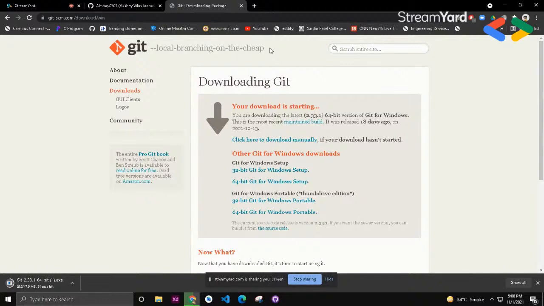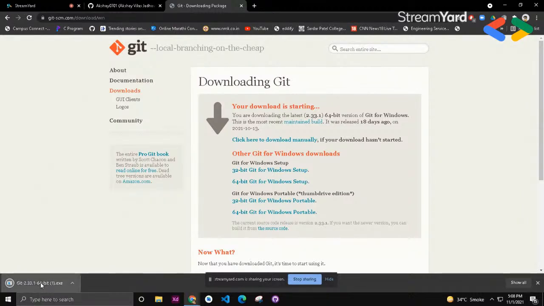So let's first install Git. If you have already installed it, that's completely fine. But if you have not, then install Git with me. I would suggest all of you attend this session with your laptop so that you can do all of this with me. And if you have any doubts, you can put them in the comment box also. It's almost downloaded. Let's install Git first, and then we will move forward to Git and GitHub.